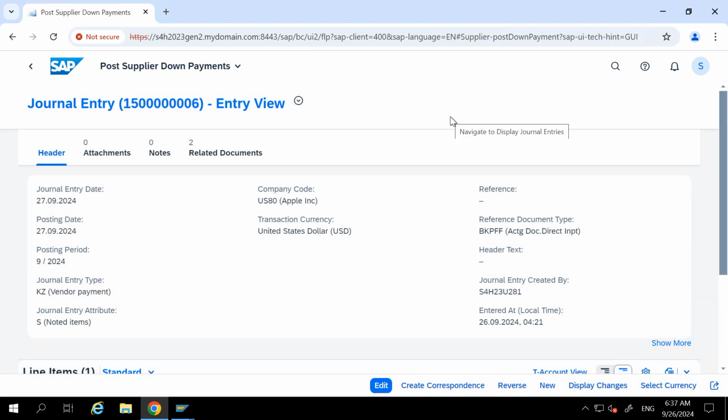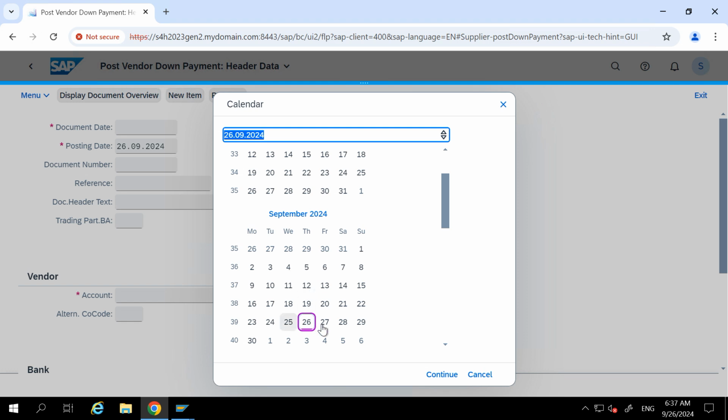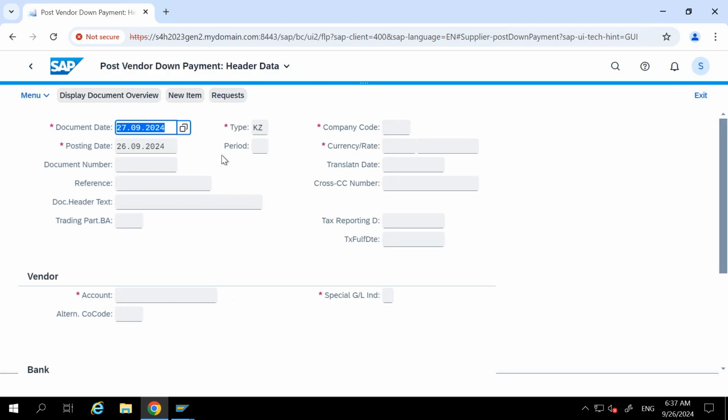Click here, give your date, give your company code, give currency, give vendor account 550, give indicator year, give here 27.